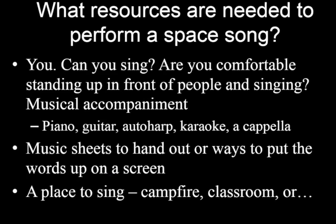I like to do the songs. I started doing singing because I needed it for workshops I was doing with kids. You cannot do a two-hour workshop with kindergartners and just do straightforward lecture. That just doesn't work. So let's talk about what you need in order to do a space song.